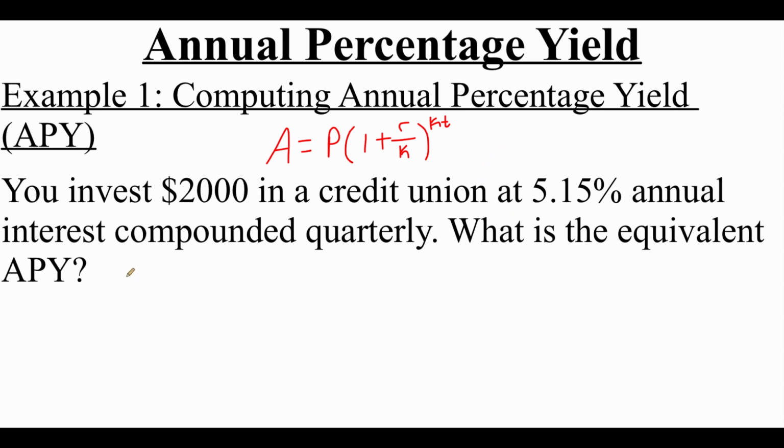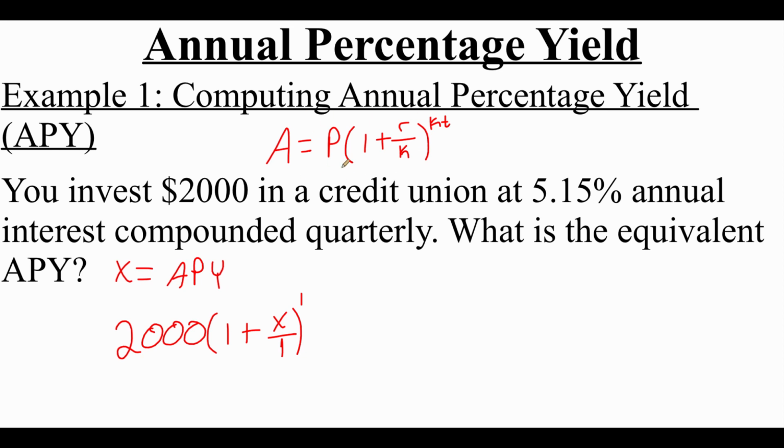So what we're going to do is let X equal that unknown annual percentage yield. So if we were thinking about using our compound interest formula, then we would have our principal amount, which is the $2,000, times 1 plus the unknown interest rate, which we're calling X in this case, over the number of compoundings. Well, this one we're only compounding annually since it's our annual percentage yield. So the number of compoundings is just going to be 1, and that's going to be raised to the first power.